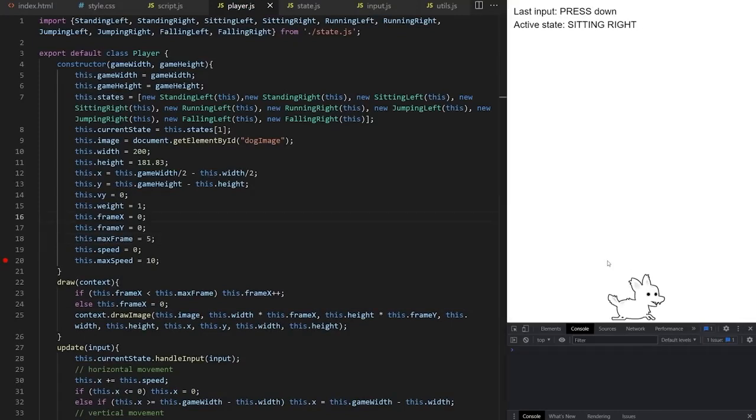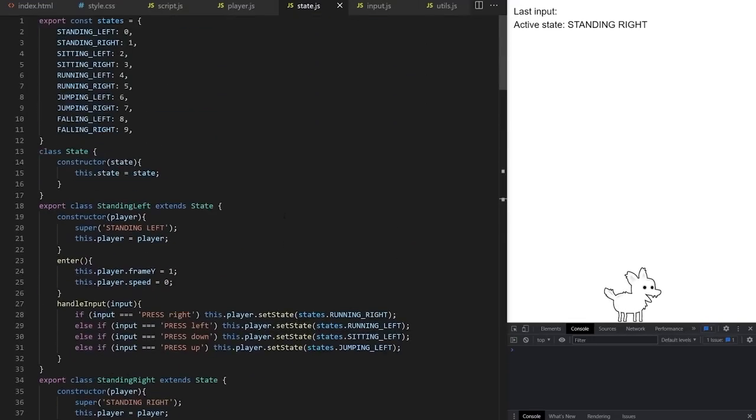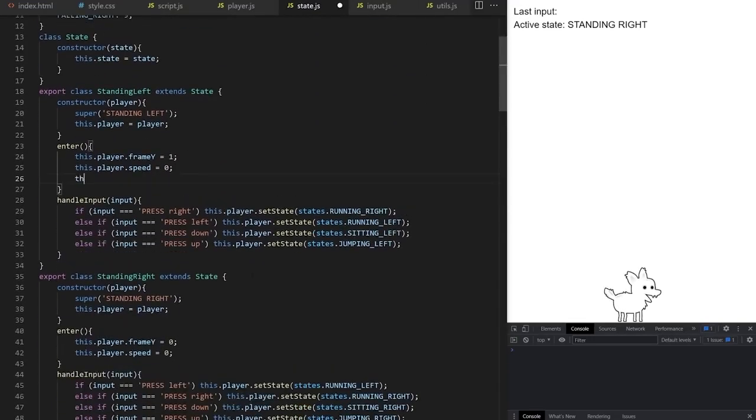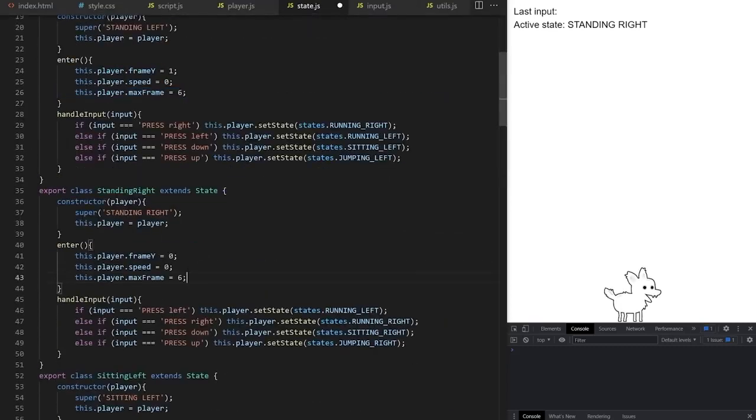You can see that sitting animation has less frames, so it's blinking since we are animating empty frames. We will start with standing animation, so the initial max frame is 6. Every time we enter a new state, we set max frame to a different value. When we enter stand left, we set max frame to 6. Probably I should be setting max frame before I set frame Y, because in some cases if I switch row first, we can get blinking before the right max frame is applied. Or maybe I could also set frame X to 0 every time we enter a new state.